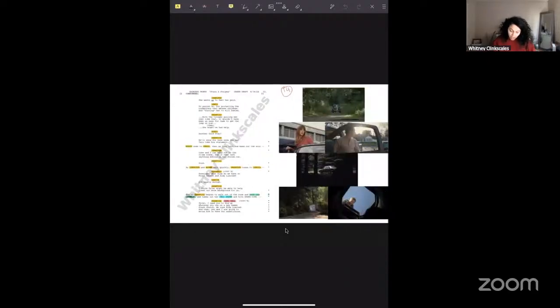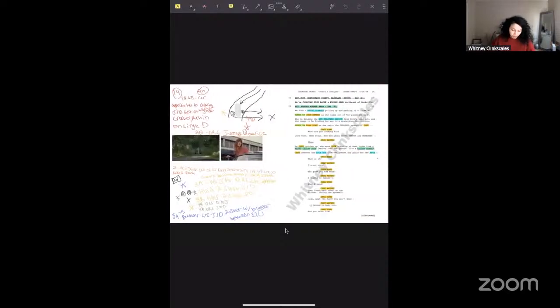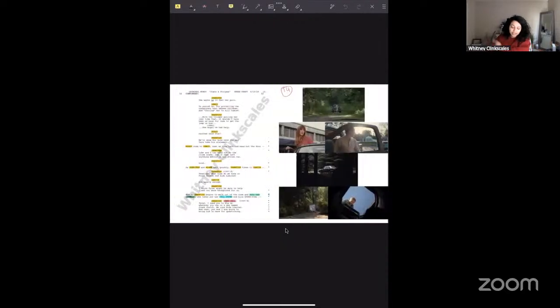I brought in a mood board with reference images of what I was thinking, because I wanted more stylistic shots since the show had such a specific cinematic look to it. As you can see here, I brought in some reference images from my shot list. That way, when I hand drew it, I had something to show my DP: this is what I'm thinking. What do you think about this? Can we do this? Can we put the camera here? Will the car allow us to do this?